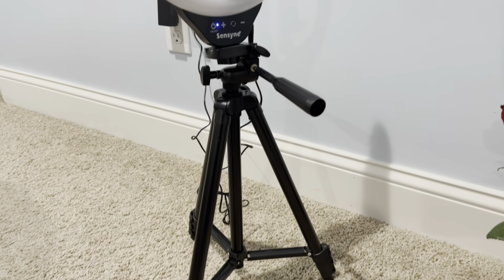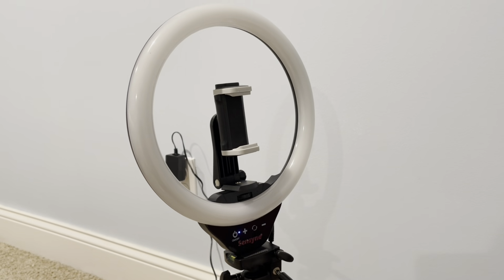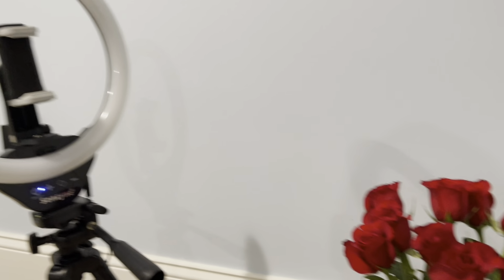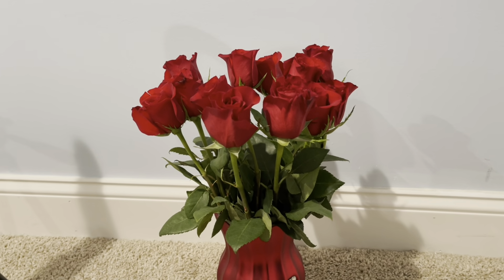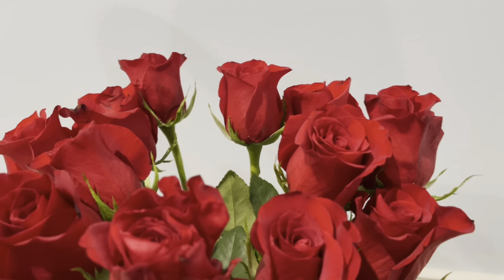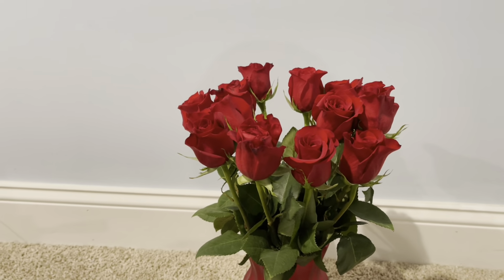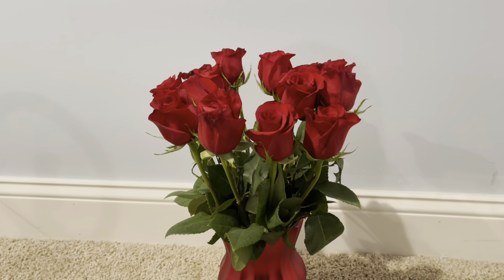And the reason I put it like this is because I want to be able to show you what an object would look like if it had the ring light facing it versus if it didn't. So we're going to look at these flowers here for an example. Right now it's in regular room lighting. It gives off an orange, white light, which looks great. Doesn't look too bad, but let's see how the light would make a difference on that. So I'm going to shine the ring light on there and just show you for reference.